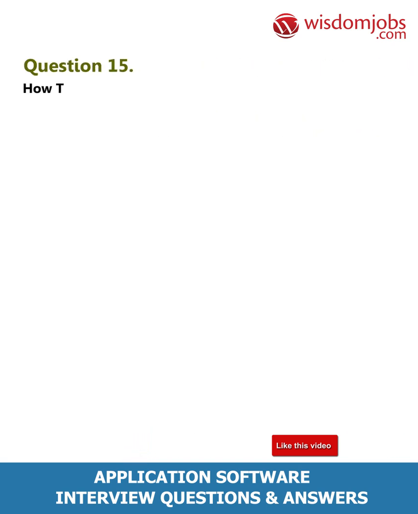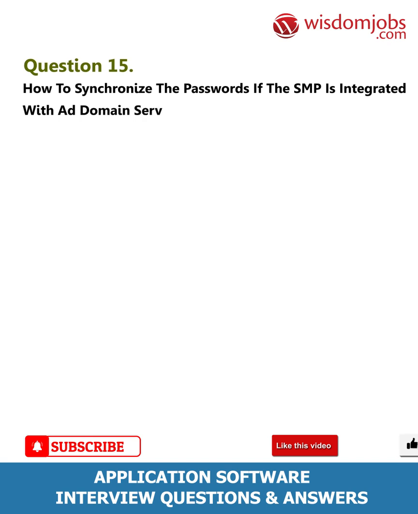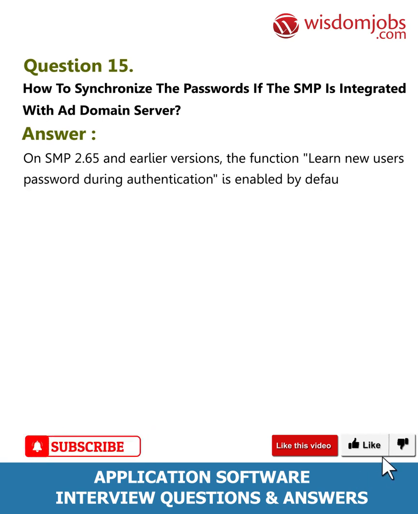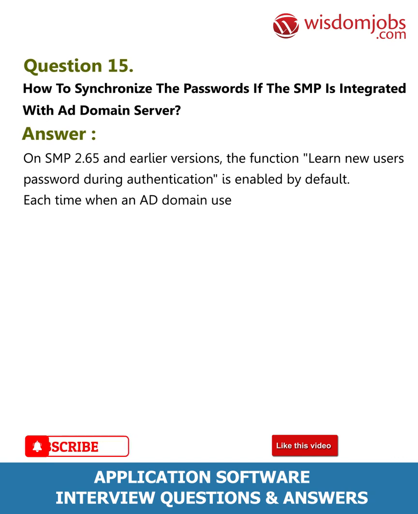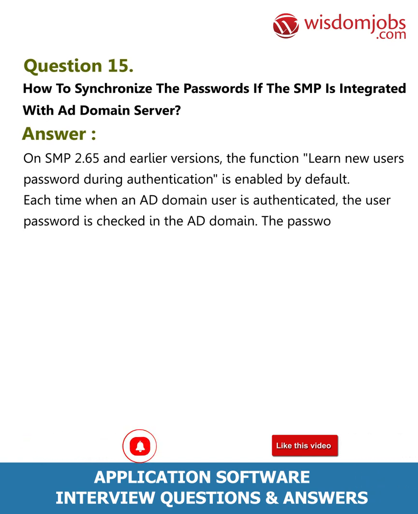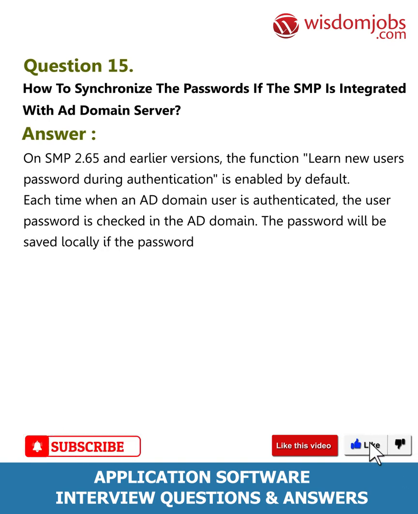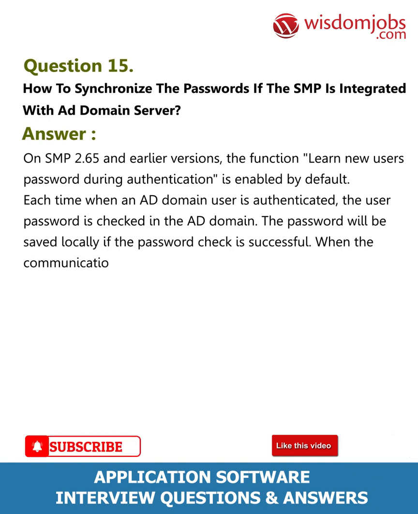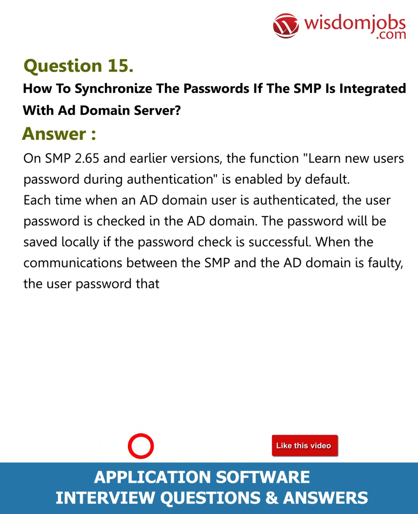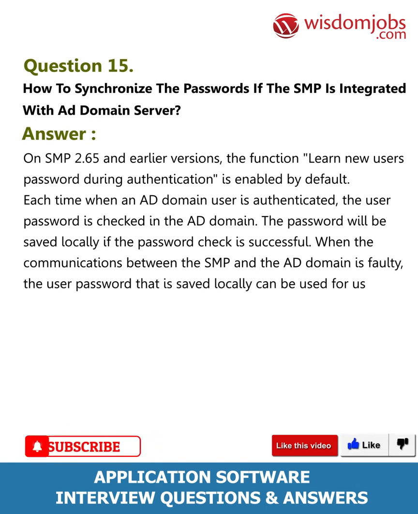Question 15. How to synchronize the passwords if the SMP is integrated with an AD domain server? Answer. On SMP 2.65 and earlier versions, the function "learn new user's password during authentication" is enabled by default. Each time an AD domain user is authenticated, the user password is checked in the AD domain. The password will be saved locally if the password check is successful. When the communication between the SMP and the AD domain is faulty, the user password that is saved locally can be used for user authentication.